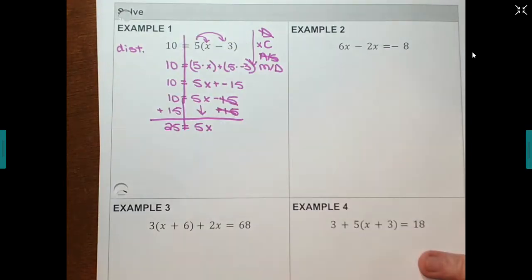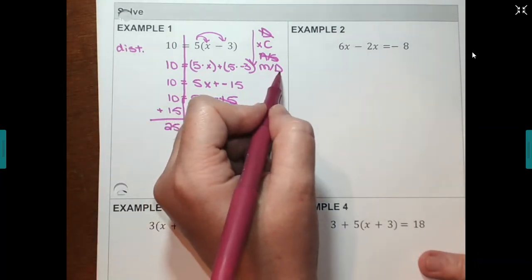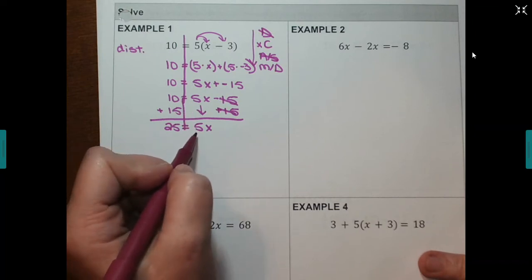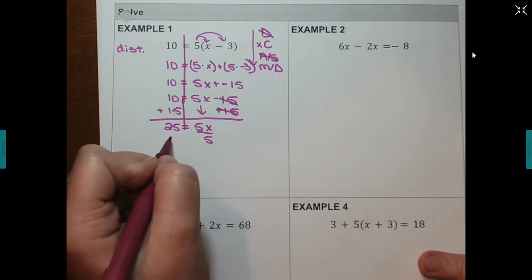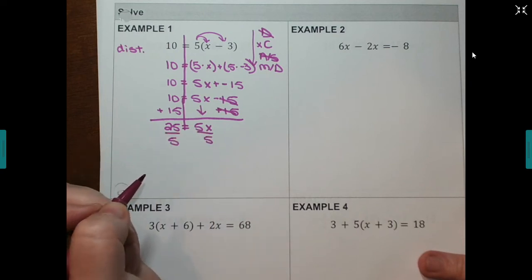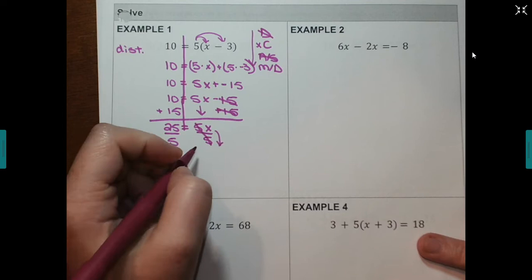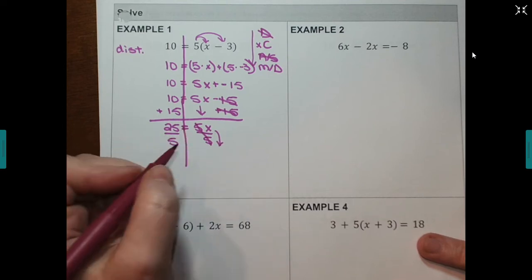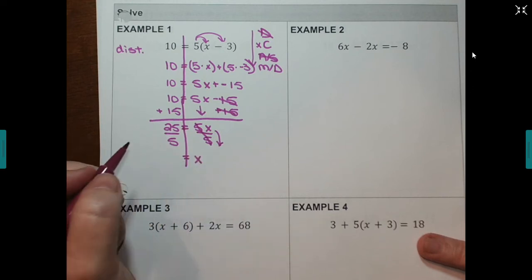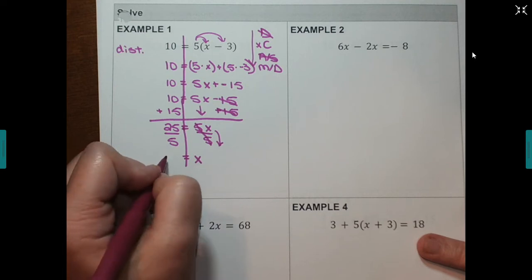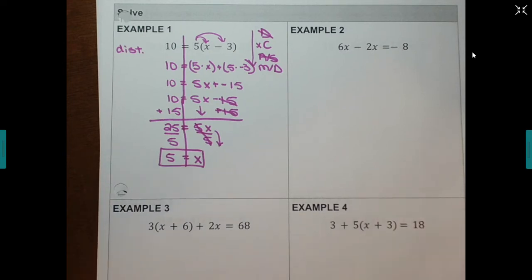So I've done my adding and subtracting, and now I still don't have my variable by itself. So I'm going to go ahead and look, is there anything I can multiply or divide? I need to get rid of this 5. This means 5 times x. So if I divide both sides by 5, that inverse operation, the inverse of multiplication is division. I know that those will cancel out. That will give me x, and then 25 divided by 5, great moment for Desmos, would be 5. So 5 equals x.